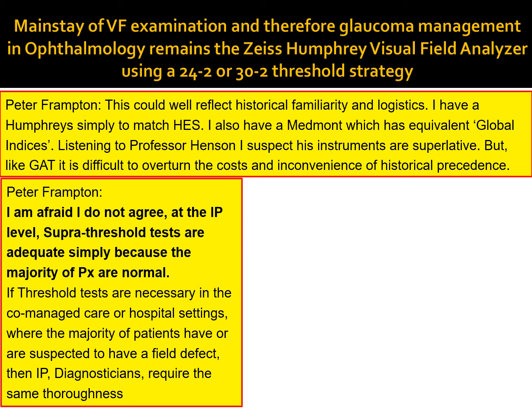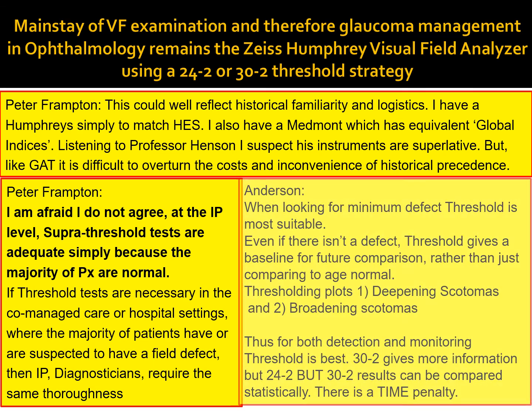Now, they're saying that because the majority of patients are normal, but if you've done all that early stuff, you've worked your way through the eye, you're at the optic nerve, and you are suspicious, therefore you are no longer looking at someone who's probably normal. You're looking at someone who's probably abnormal. And therefore, that whole argument about suprathreshold testing is no longer appropriate. We are not screeners, we are diagnosticians, and we pick the test to suit it. So I will never use anything but some form of threshold testing.